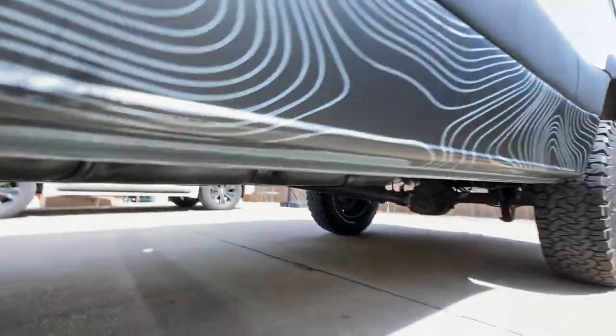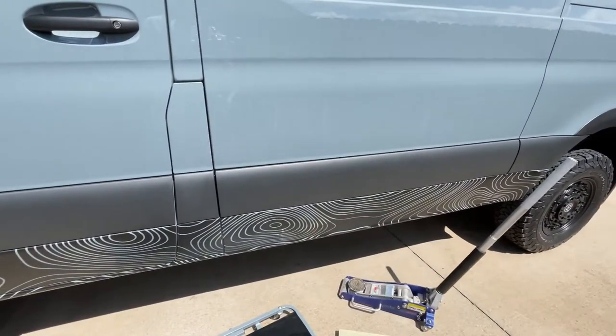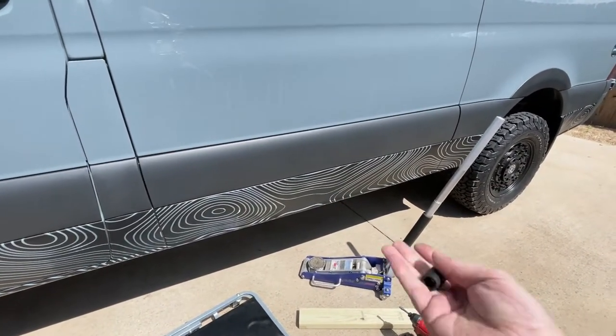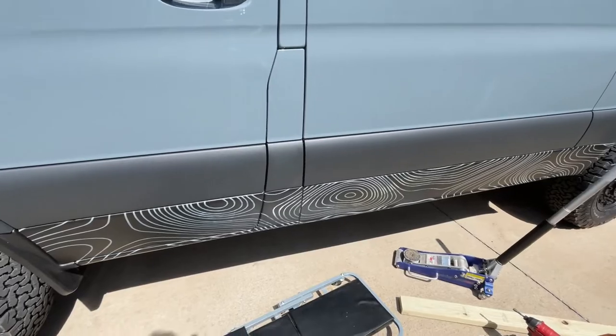And so we've got a jack here and a couple of jack stands and a board so that we can lower the tank. They say you only have to lower it a few inches, and then we'll support it with that board so that it's not just the jack holding it up. And that'll let us get up under there to thread the hardware onto the bottom side.